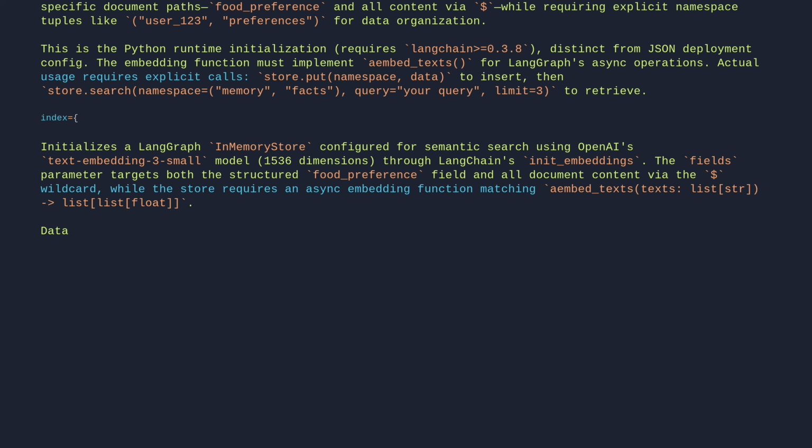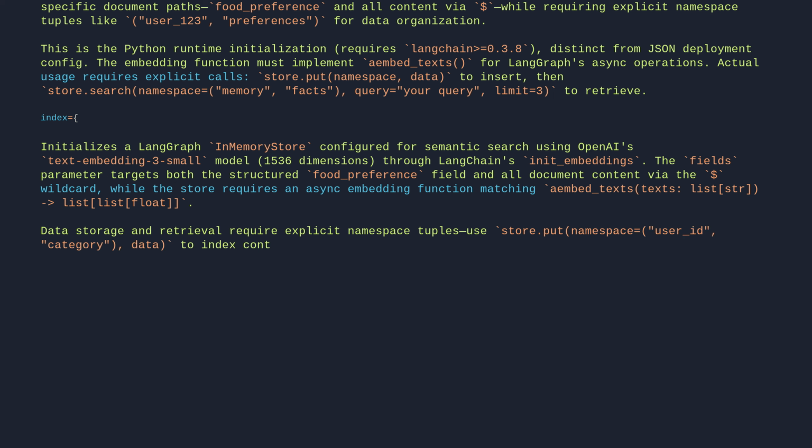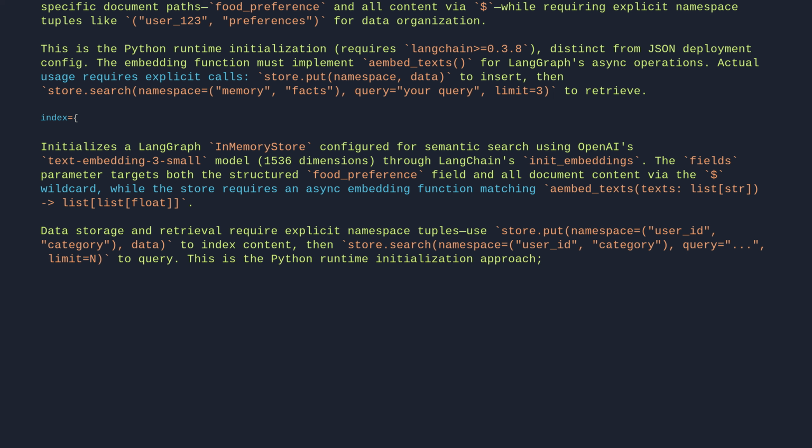Data storage and retrieval require explicit namespace tuples. Use store.put(namespace=(user_id, category), data) to index content, then store.search(namespace=(user_id, category), query=..., limit=n) to query. This is the Python runtime initialization approach. For deployment, use the equivalent JSON config with string paths like openai:text-embedding-3-small.